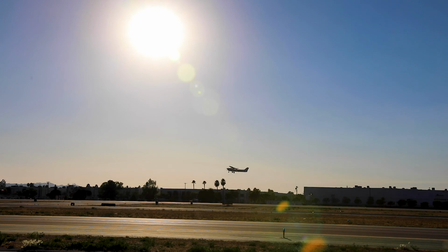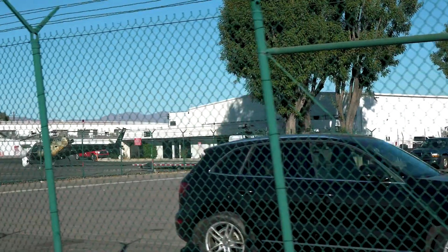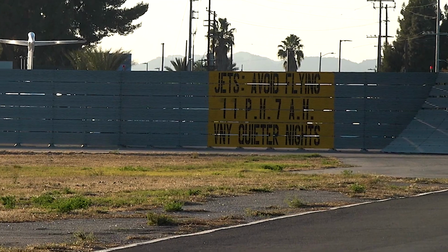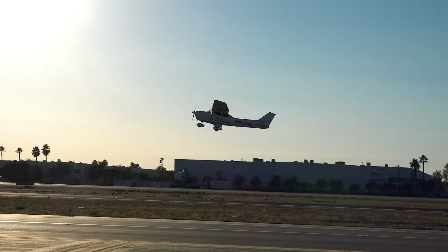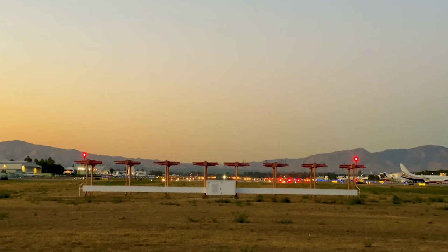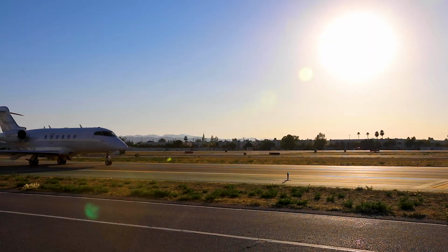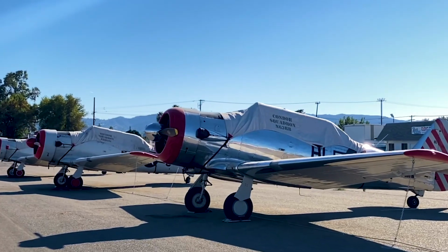If you want to watch aircraft take off and land in person, you can visit our public observation area, which is open daily from sunrise to sunset. You'll also get to hear the aircraft, which can be quite loud. But to be a good neighbor, Van Nuys Airport has many programs to help pilots fly as quietly as possible over the surrounding community. As you can see, Van Nuys Airport is more than a place where aircraft take off and land. It is a place where leadership in aviation, business, and community service takes flight.